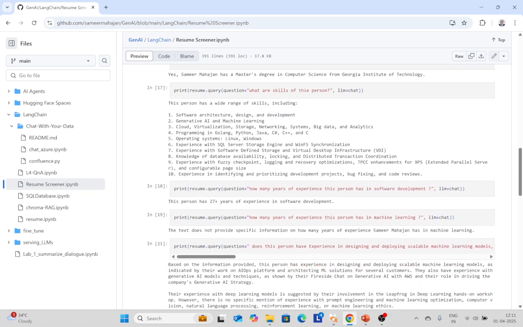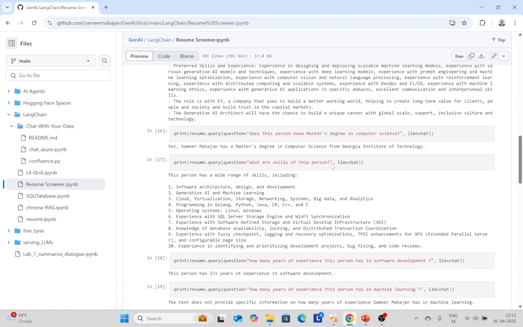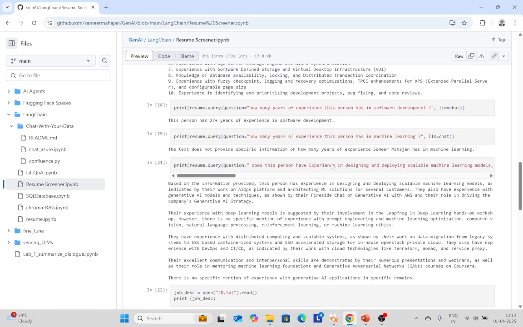Okay, so that meets the criteria, right? Now in machine learning, right? So you may want experience in machine learning, right? Now this is a little bit of a tricky question, right? So it kind of said, yeah, I mean, I cannot really answer that, right? Because, which I think is a fair answer.